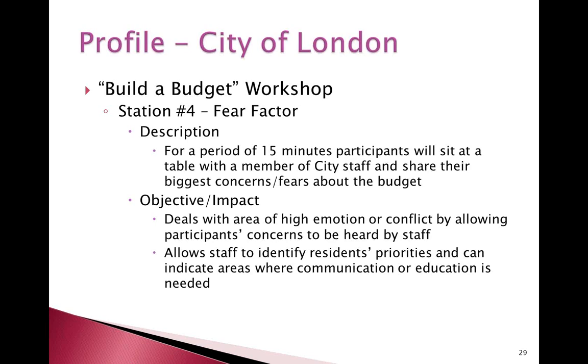Four is the fear factor station. I think this one is going to be a bit difficult to administer, but basically the group for 15 minutes will sit at a table with a city staff member and share their biggest concerns or fears about the budget. So similar to the worry wall, just in a bit more of a two-way communication idea. And city staff members can guide the conversation, answer questions, etc.